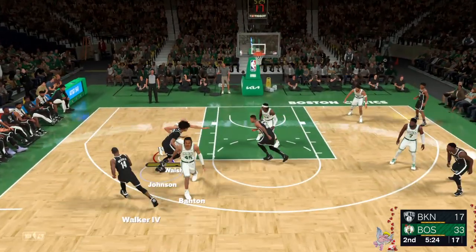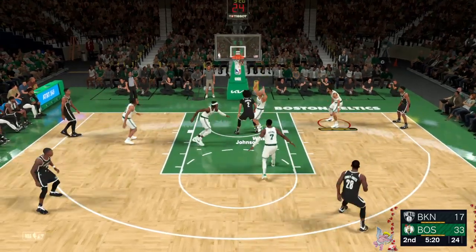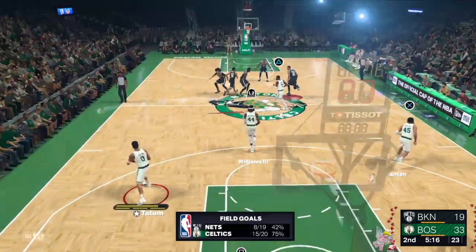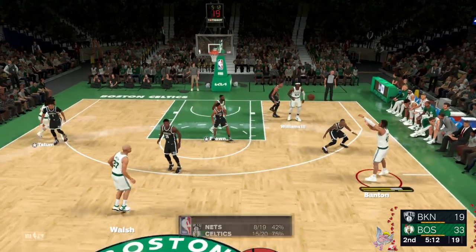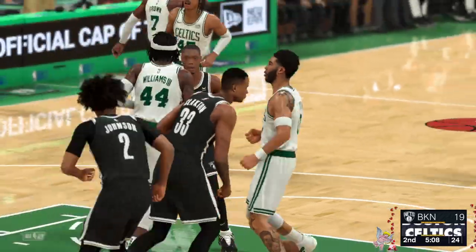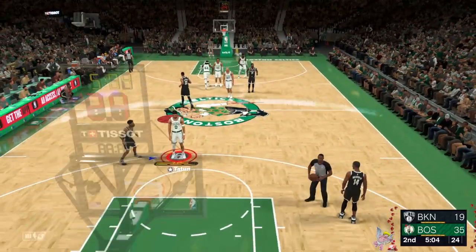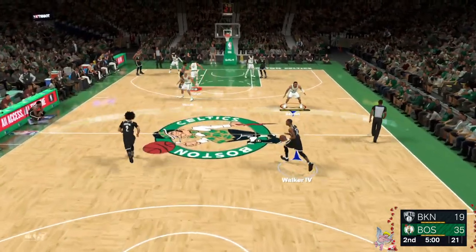Walker the pass to Johnson. Count that bucket. Obviously, this guy has a talent for scoring. Able to problem solve for whatever the defense tosses at him. Left side, Tatum. It drops. That's his 9th field goal of the contest, a blistering hot 9 for 11. And they've had assists now in their last 3 baskets.